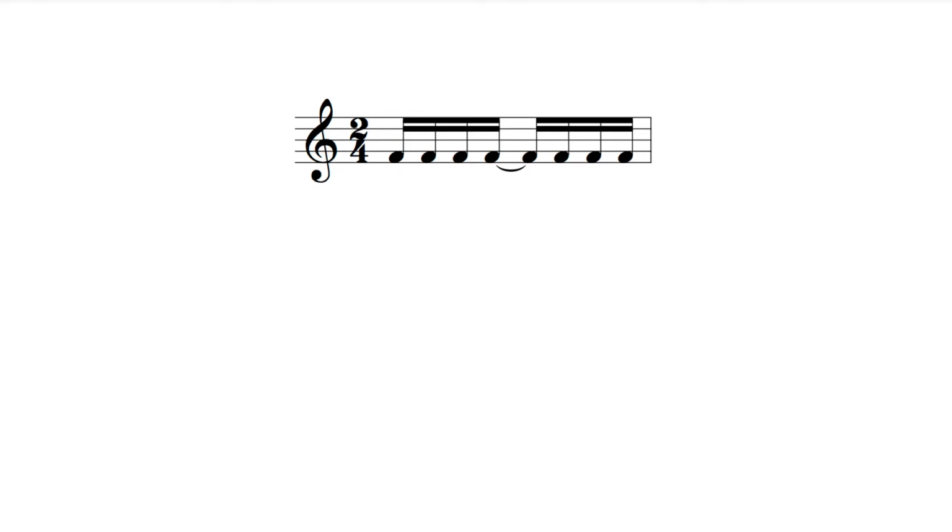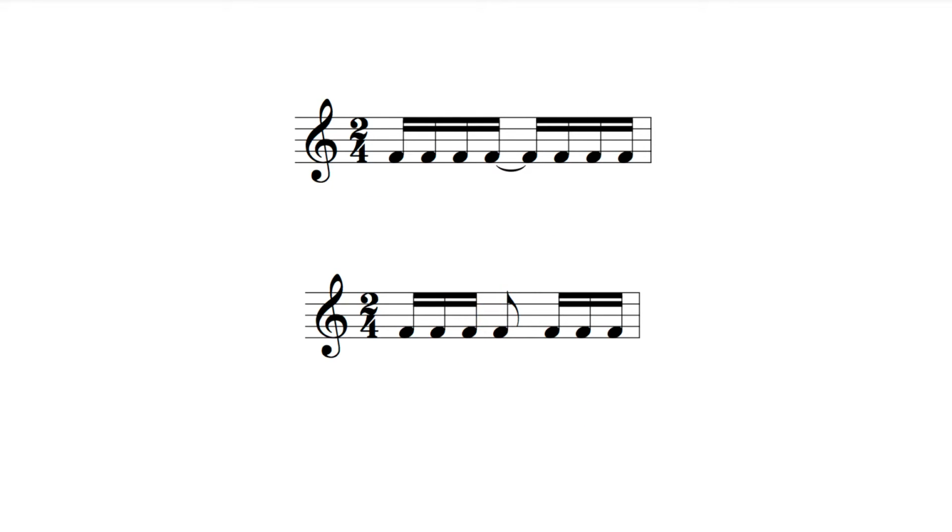For example, here, both quarter note basic beats are divided into 4 16th notes, with the final 16th note of the first group and the initial 16th note of the second group connected by a tie. Although the value of the tied 16th notes is equal to an 8th note, it would be incorrect to notate it this way. Not only does the use of an 8th note here obscure the meter, making the bar appear to have 3 rather than 2 beats, but the basic beat divisions are also incomplete, with the 8th note detaching one 16th note value from each group of 4.